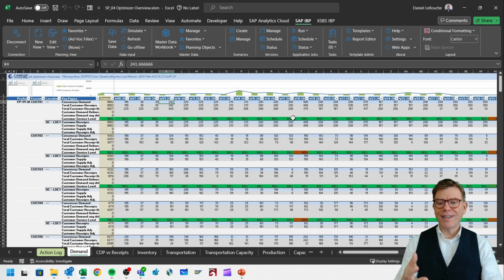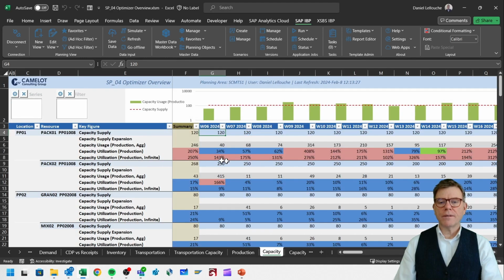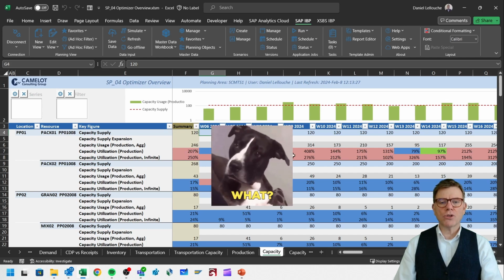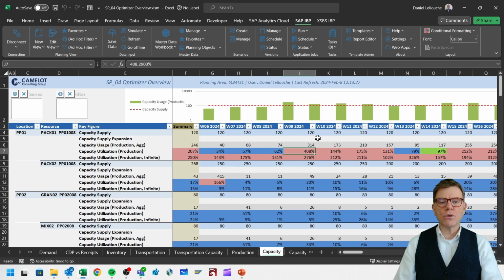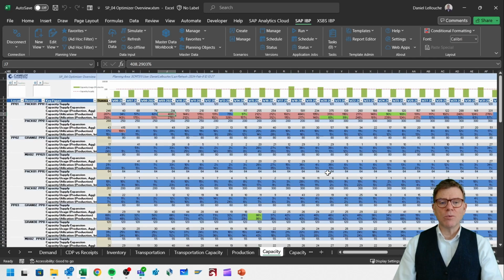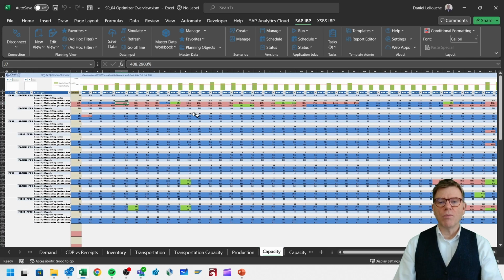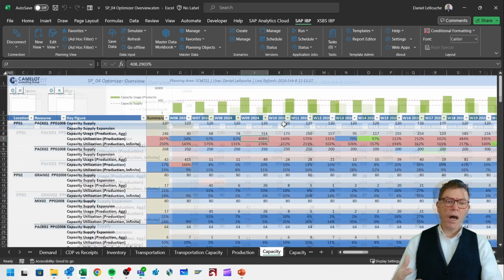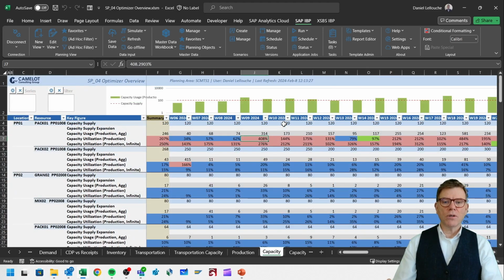There is infinite capacity, so any demand is covered, but the consequence is that in terms of capacity we are on average overloaded by 207% for this particular production resource, and even by 400% locally for one particular week. You see that is just not feasible. We see that mostly one resource is being used and heavily overloaded for the period. How do I cover that in standard?